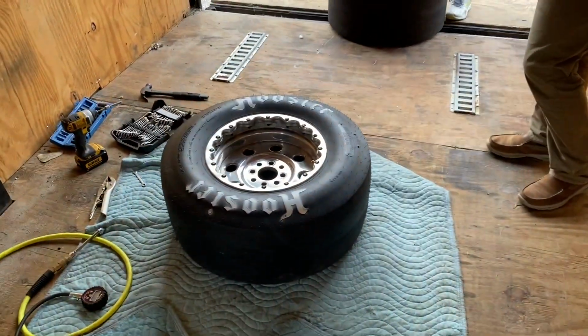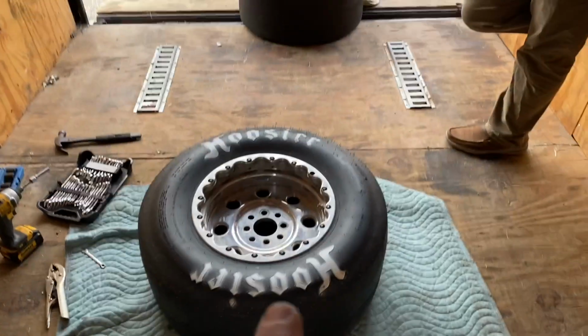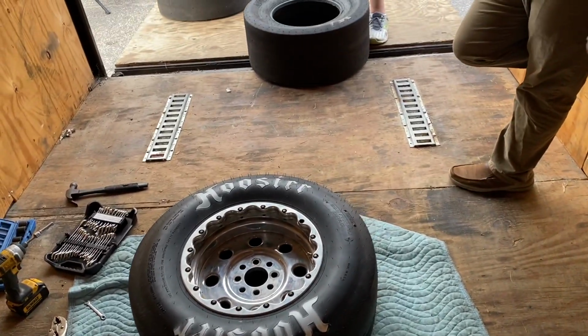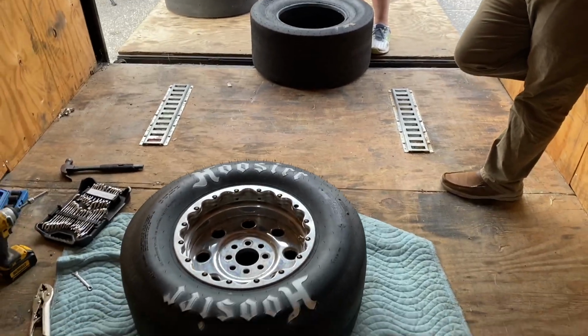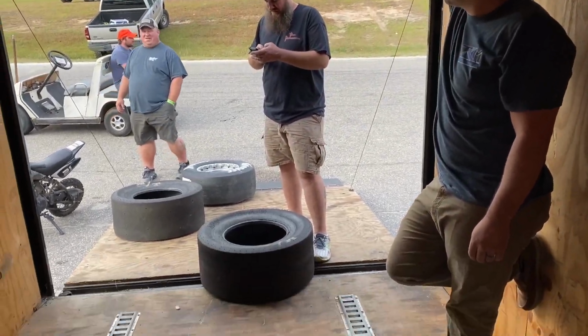Okay, so we just got done changing the tires. That is very aggravating, but the good thing about double bead locks is you can do it at the track. So McFab bead locks on these. That's awesome. These things are like old school. I mean, 4-lug double bead locks is hard to come by. That might be one of the only sets out here. I don't know, there are not many.